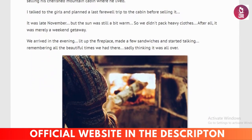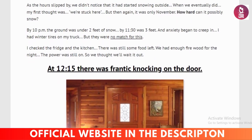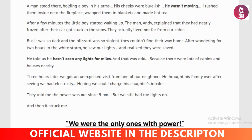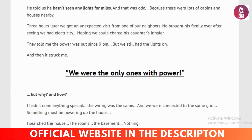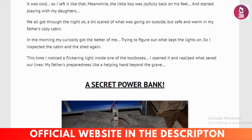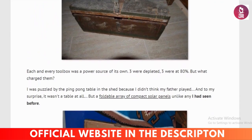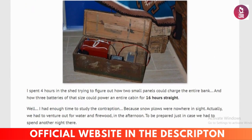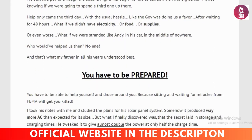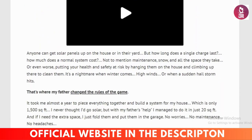All right, let's get into the details. What exactly is SolarSafe? SolarSafe Grid is all about providing solar energy systems that are not just efficient, but also incredibly safe and user-friendly. I've been using their system, and let me tell you, it's been a total game-changer. Safety first — SolarSafe takes safety seriously. Their systems come equipped with advanced safety features, so you don't have to worry about electrical fires or system failures. It's peace of mind, guaranteed.